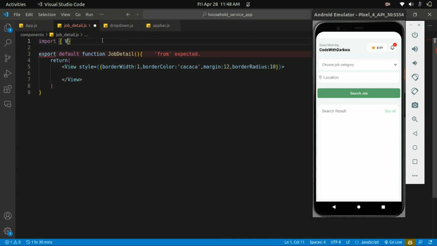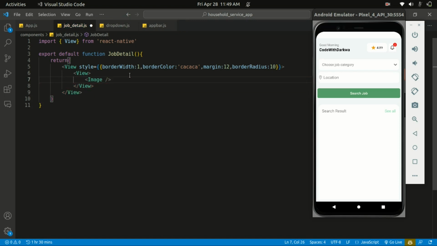So you need to import the view from React Native. So within this view, we'll be having an inner view, and within that view, first is going to be the image, right? So we need to import the image as well. So you should specify the source of the image, and it's going to be from the asset folder.